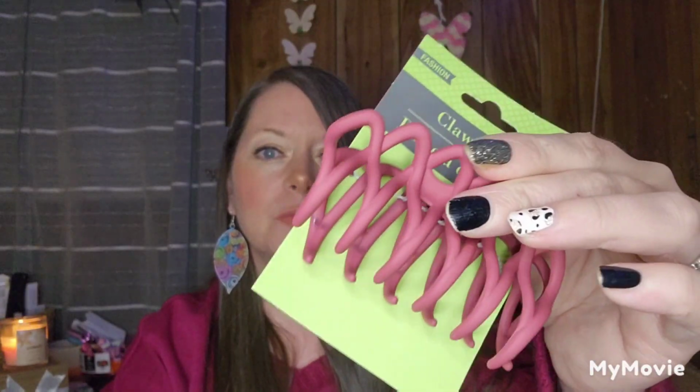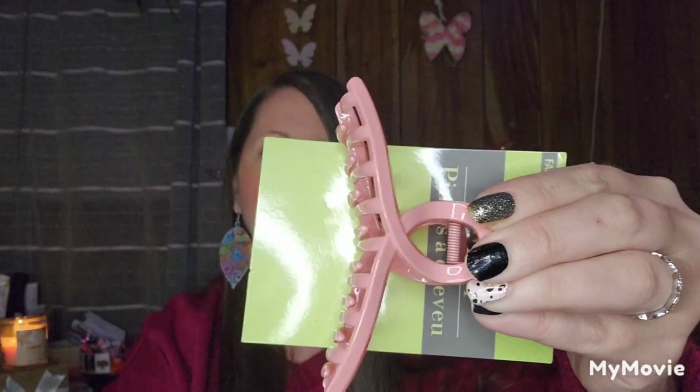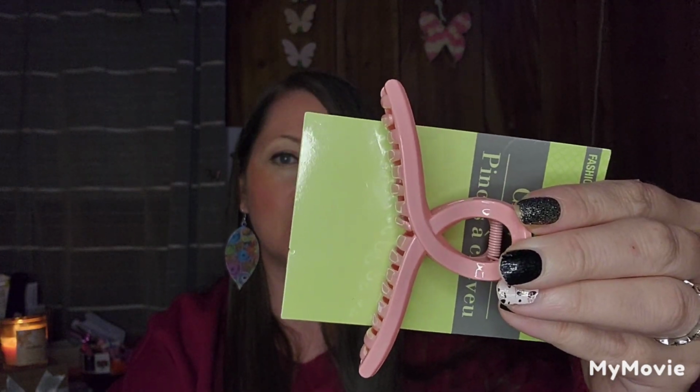And it's a matte black. I got a matte navy blue one in the same print, per se. And then I got a dusty rose colored one in the same print. Then I found this, let me see what it comes off on camera. A white or off-white or ivory one that looks like this. It's really pretty. Scalloped at the top, and then I got this pink one that looks like this, and I thought this was really pretty. I checked them all and they all had really nice power behind them. So I think they'll do really nicely in my hair. So I picked all those up.